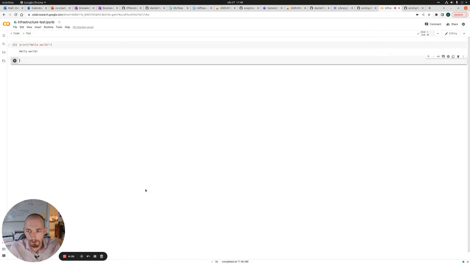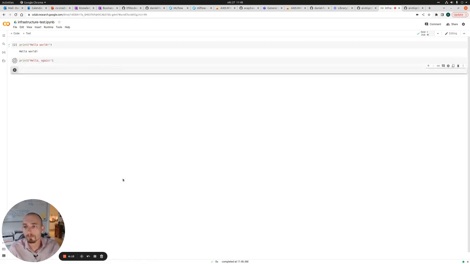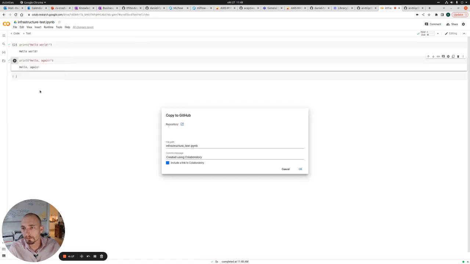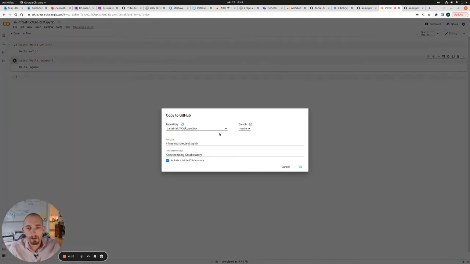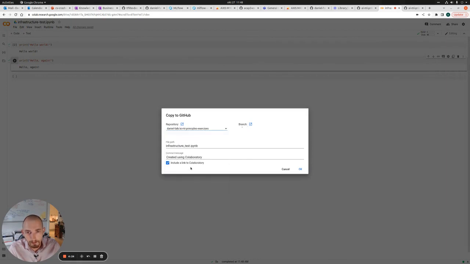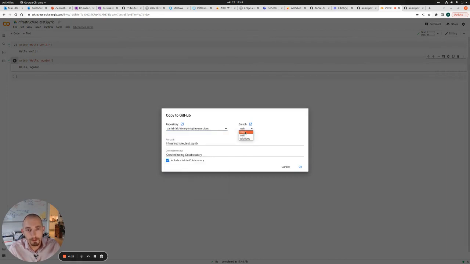So now if I do any changes to my code, I can once again save the changes. The annoying thing here is that we actually need to select the repository again, select the branch again, and specify the full path again.